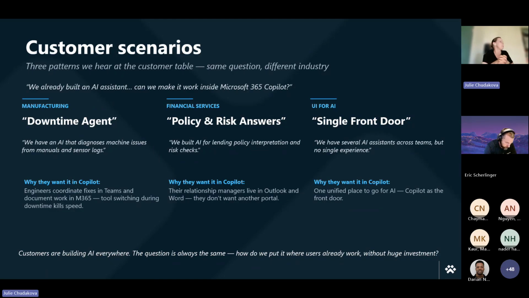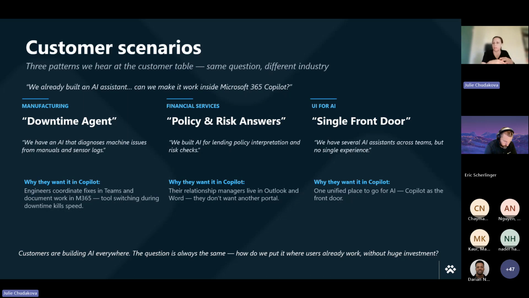time and money? Or for financial services, it can be similar: we have an AI agent that answers some policy questions. And the managers are working in M365 apps, and they don't want to have another portal to work with the agent.